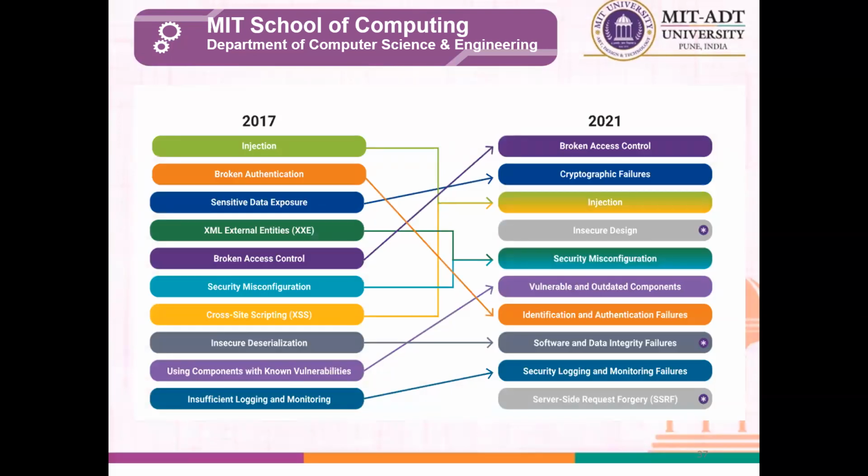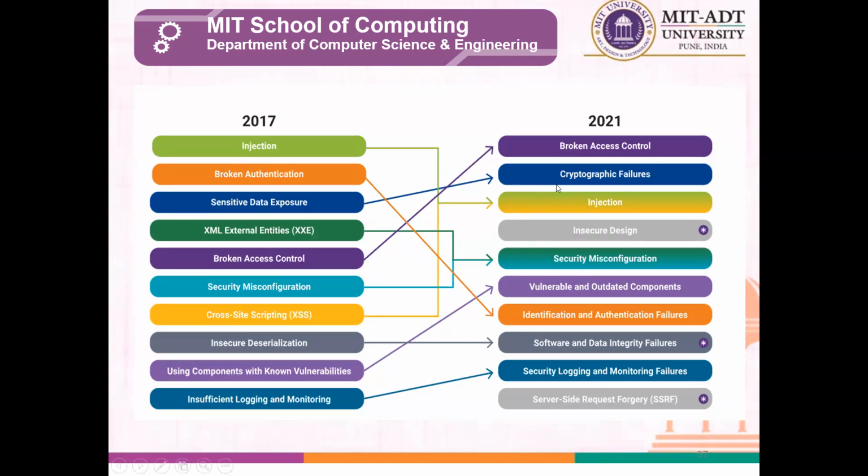Moving forward to the OWASP Top 10 ranking. So the current version of OWASP Top 10 was released in 2021. Before that, it was done in 2017. So this diagram basically depicts the comparison between how the vulnerabilities have shifted in positions. Okay, so you can see that the ranking changes, the vulnerabilities may go down into certain positions or may rise up based on the security incidences happening in the gap of this period, that is in between 2017 to 2021. So they may go up or down in the top 10 list.